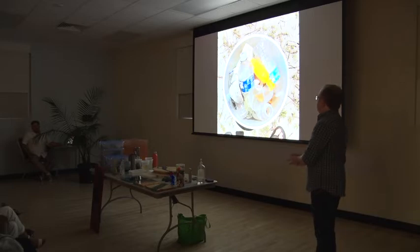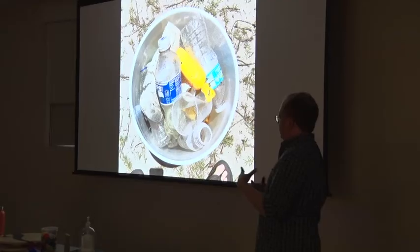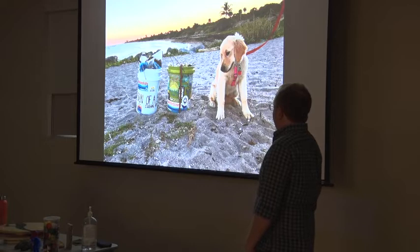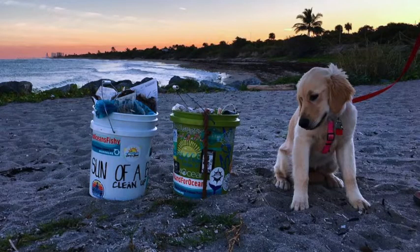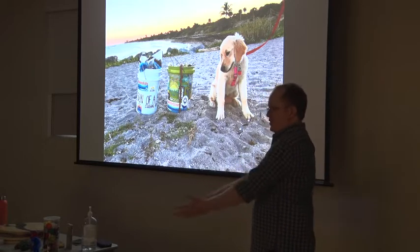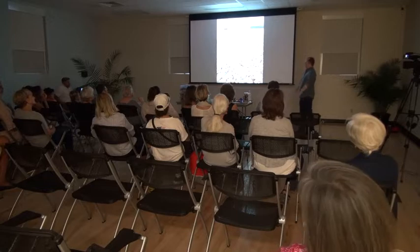One of our clients is a beach cleanup group called Son of a Beach Cleanup, and they work mostly in the Broward area. While working with her to develop her brand and logo and entity, we started seeing all of these photos of what she was pulling up out of the ocean on a daily basis. She stops almost every day after work and pulls buckets and buckets of plastic out of the ocean. And that's Pearl, her community service dog. So Desiree and the two of us got together and formed Free Plastic. Desiree is our plastic farmer. We send her out to farm plastic naturally from the ecosystems and the environments. So she brings us ocean plastic, we sort, separate, and then we produce new.